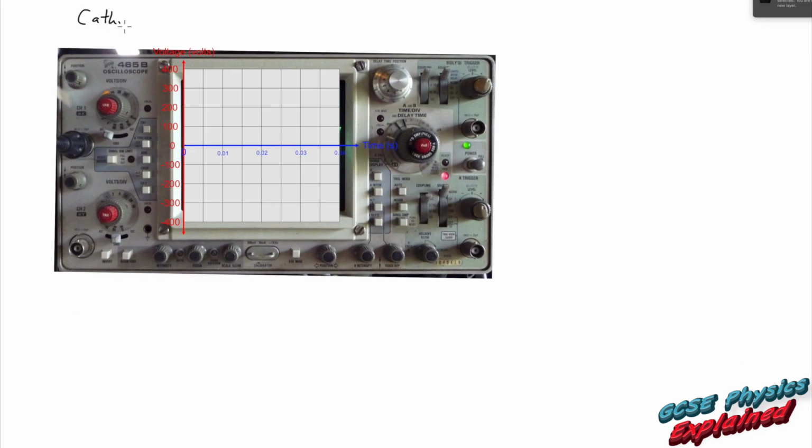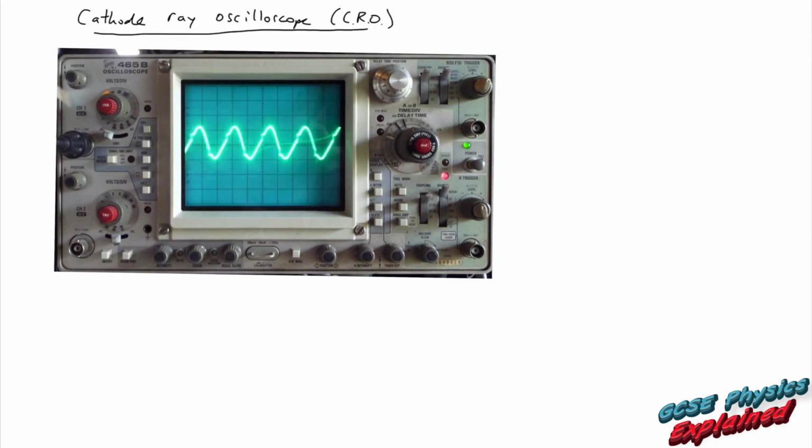Right, let us tell you about these cathode ray oscilloscopes, CROs, or we just call them oscilloscopes for short. This is basically what an oscilloscope looks like. An oscilloscope can basically turn electricity into pictures, it can turn sound into pictures, all sorts of things like that. You might have seen them in a hospital as a heart monitor. Yeah, that's the same thing.